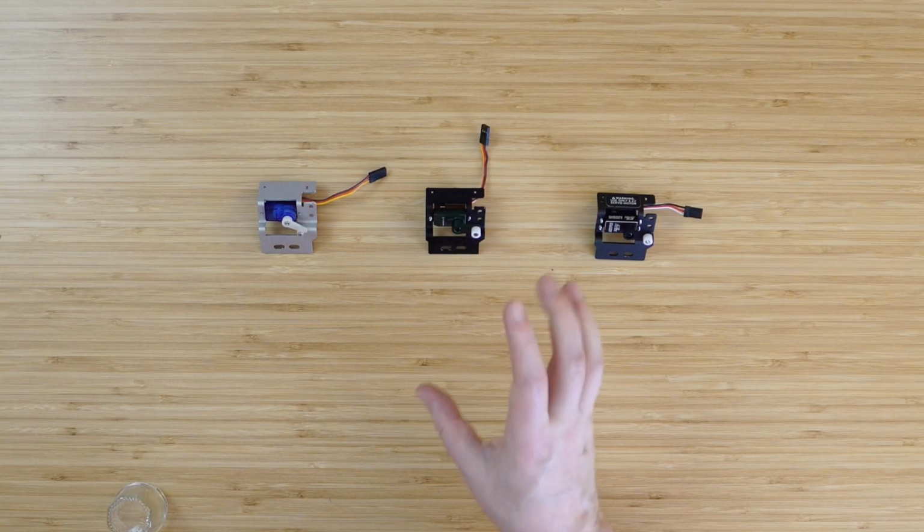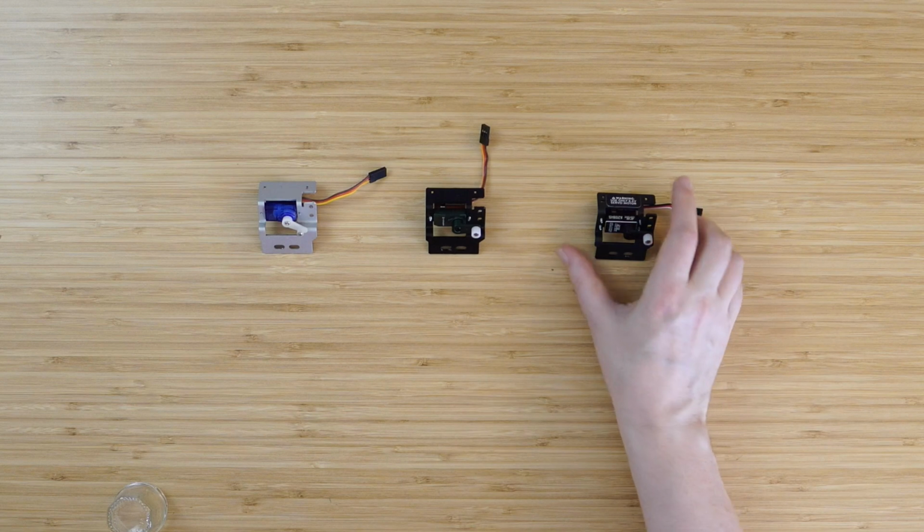The middle servo, the coreless one, is a lot stronger, and here I have two jam jars taped together with some coins in, and it can manage to lift that back up, so that's to add extra weight, but it's still not quite enough force for pencils and some ballpoint pens. You just can't add enough weight. This brushless servo, however, which has its own power supply and the springs, we're going to be testing how much more force this applies downwards. I'm not sure it'll be enough for the Posca pen that needs constant priming, but I'm willing to give it a test. I'm also dying to try out this liquid chrome metallic pen.